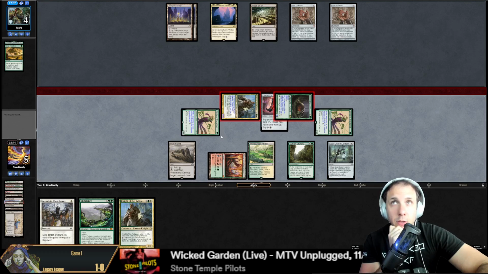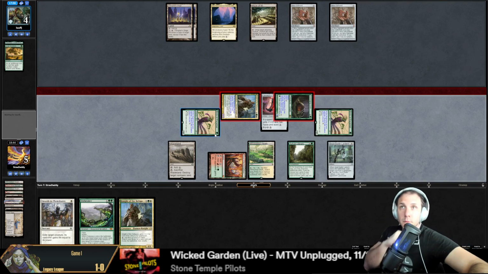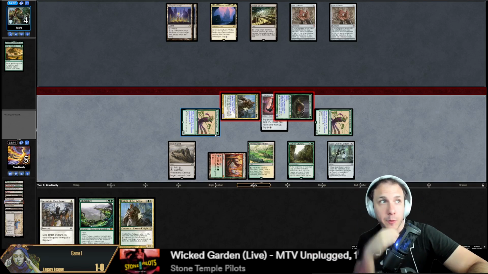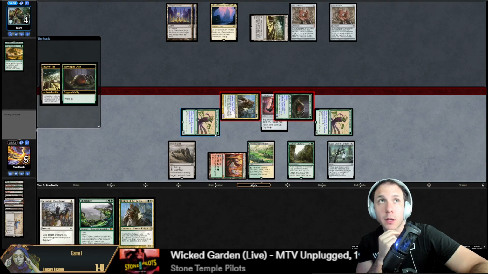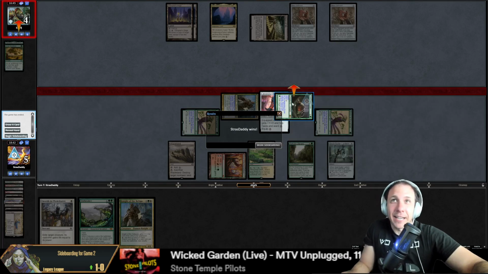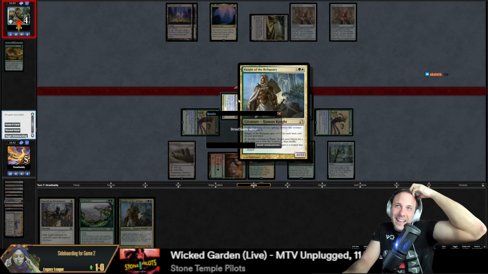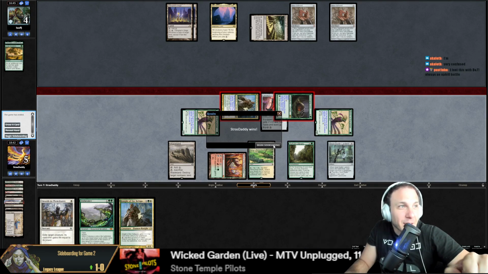Every game with this deck is so hard. Like even the favored matchups. Maybe they're going to put in a Yavimaya. Yeah, I don't know. I like straight up just smacked them for like 10 last turn. I think there's got to be a misunderstanding, you know?